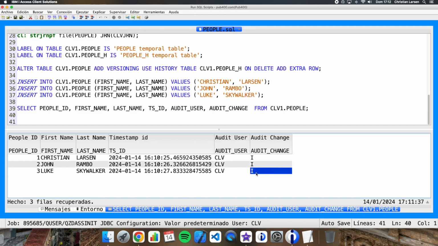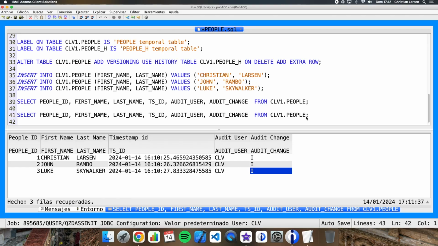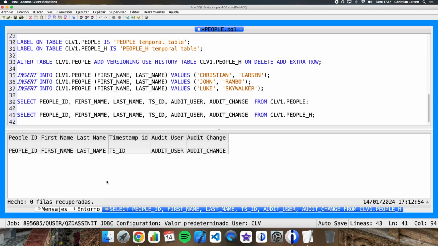Well, let me see what is inside the table people age. In the same way, we can do this, and let's run this statement. As you can see, there are no rows inside this table. So there are no records stored when we add information to our table. Let's see what happens if we want to modify a record.